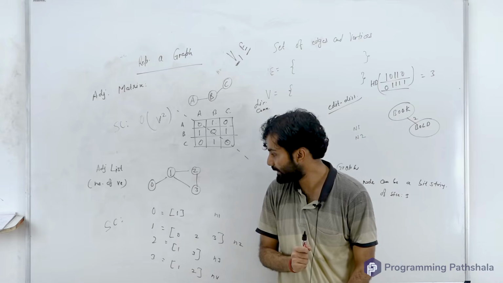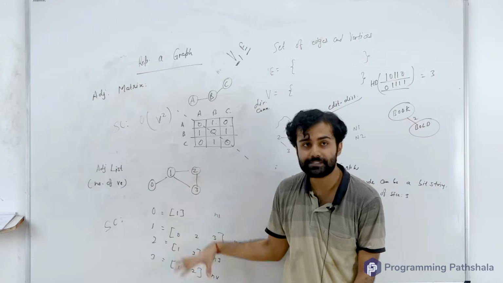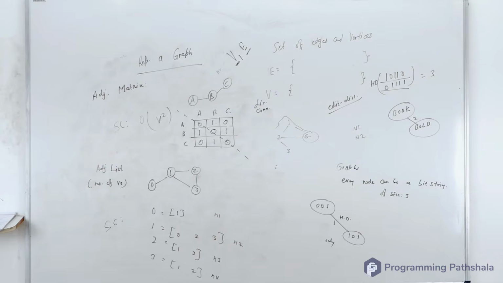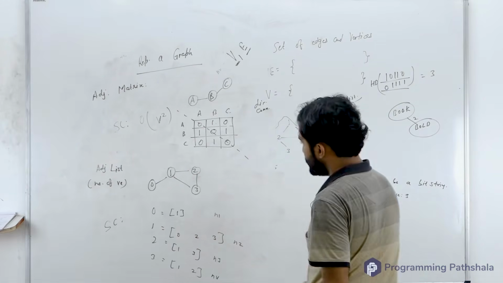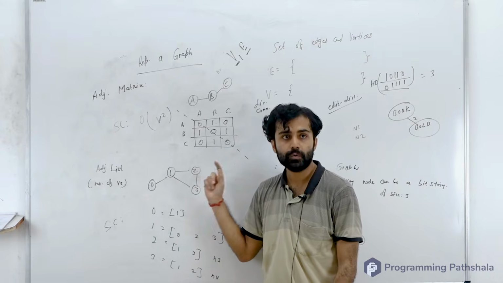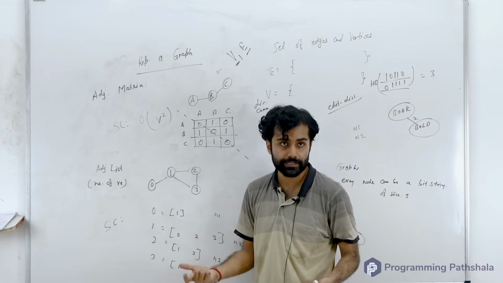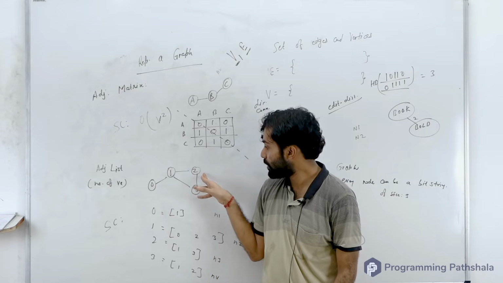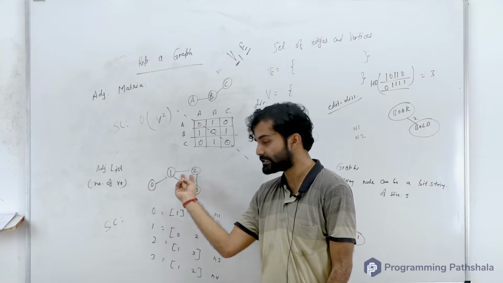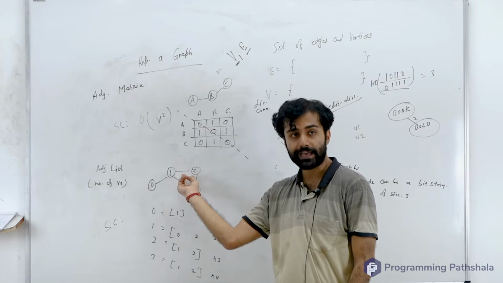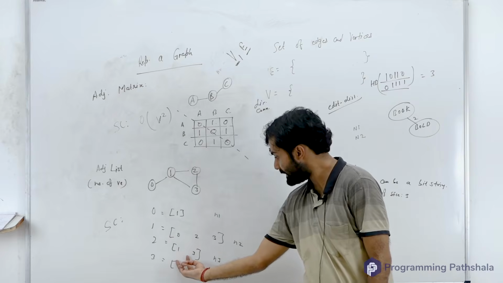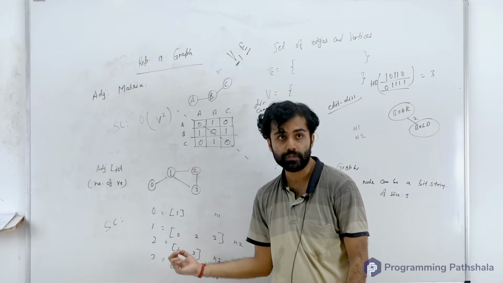Now tell me one thing, how many elements will be there? What will be the count of elements? If you understand, it will be 2 into E. Why? Because for something like, let's say 2, 0 will not be there. Only those that are directly connected to it will be there. So from 2, I see that there are 2 edges. Those 2 edges from 2 are being reflected as 2 elements in the adjacency list of 2.